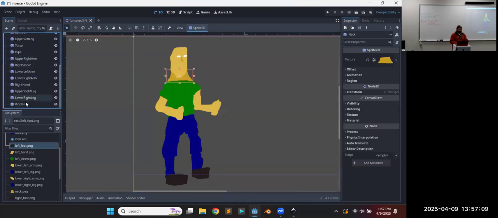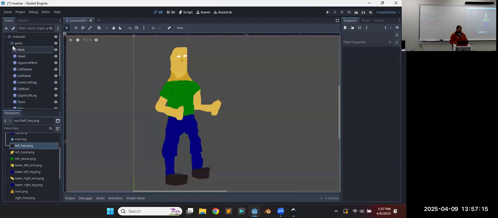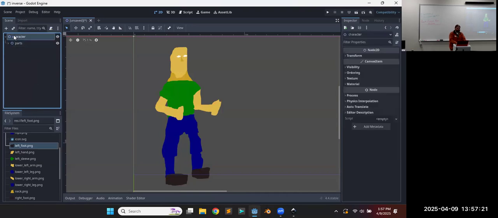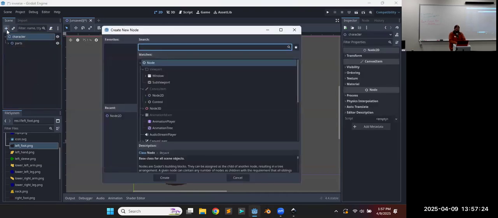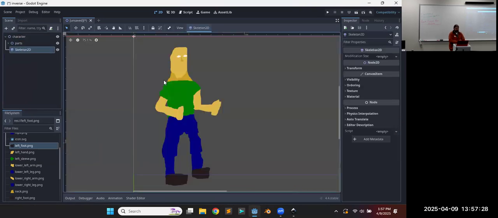So I'm going to select all of them real quick and drag them over so they're in that container, and we can collapse that and save some space. And just like we saw on Monday, our skeleton needs a special type of container. So when we add a new node, search for skeleton, and then we'll start adding bones.